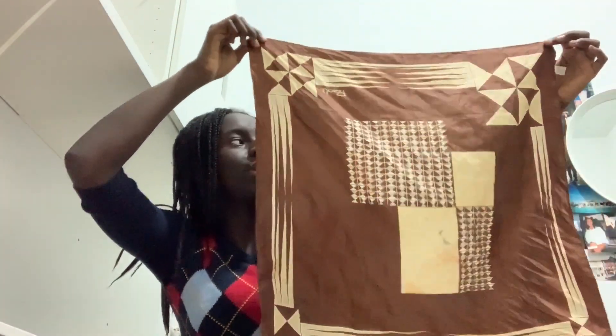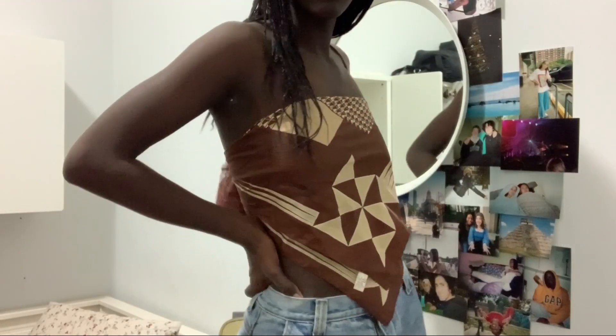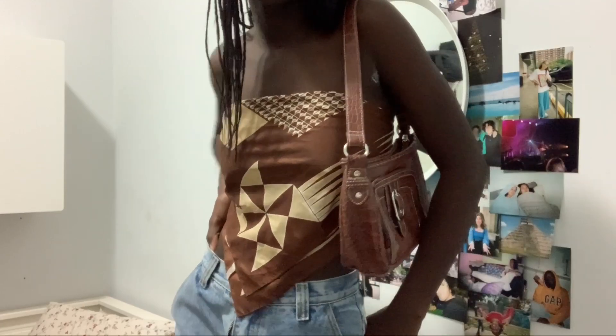The last two accessories I have to share are this scarf — I'm probably going to use this as a top as well as a head scarf — and then I got these gorgeous sunglasses. I love them so much, they're by the brand Fossil and they have rhinestones on them. I feel like they're just so cute and they remind me of the early 2000s. I'm really excited to wear them in the summer.